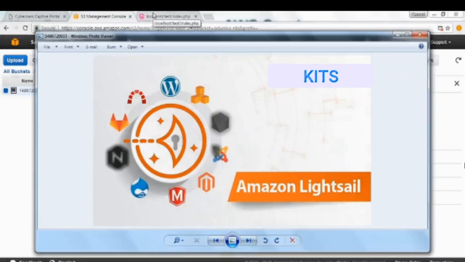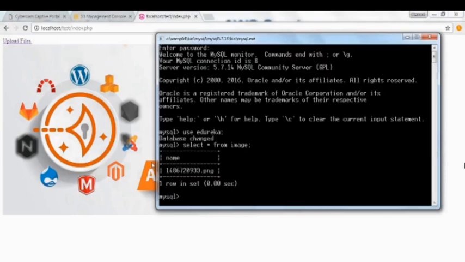Let me verify it. Our website is actually working fine. For now it is updating my MySQL on the local host and it is uploading files on the S3, and this website is hosted on my local host as well. Right. So now I have to upload this website on the AWS infrastructure, that is Elastic Beanstalk, and I have to migrate this database to RDS. Right. So first, let's launch an Elastic Beanstalk environment.